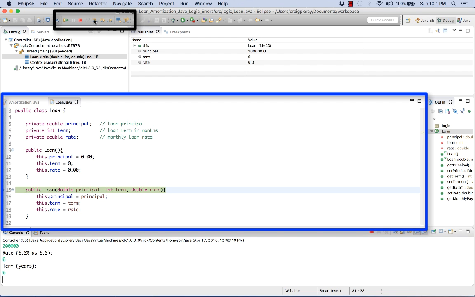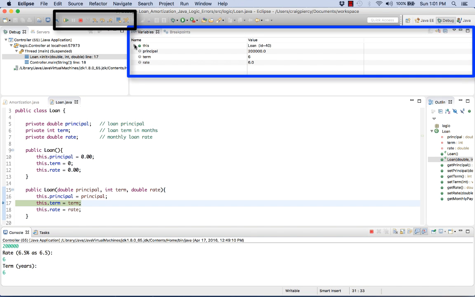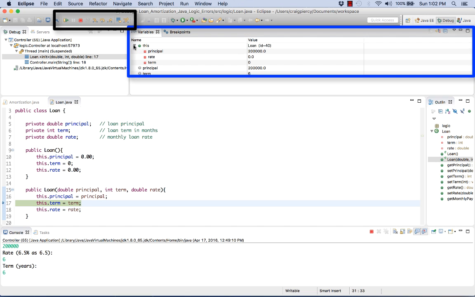You see now that we have visible the Loan class, and we can start stepping over those lines. Now note up in the Variable section, here's something else that's interesting. Currently, there is a This object that has a value Loan that is displayed in the variables. Let's expand that. We can see the values of the Loan field.